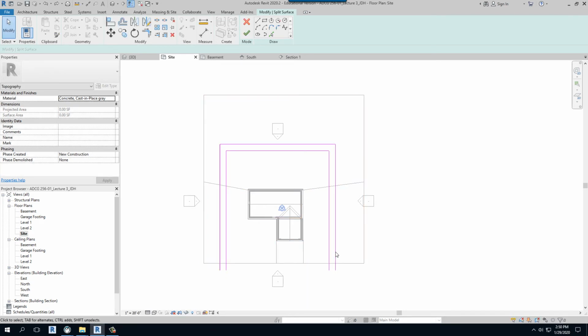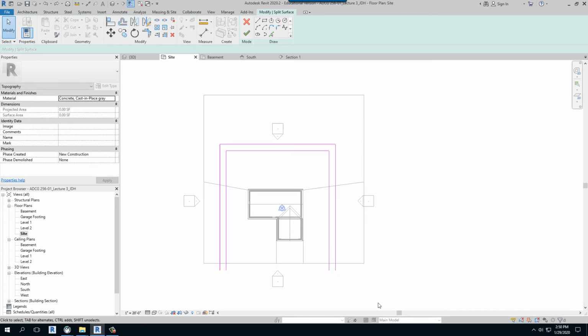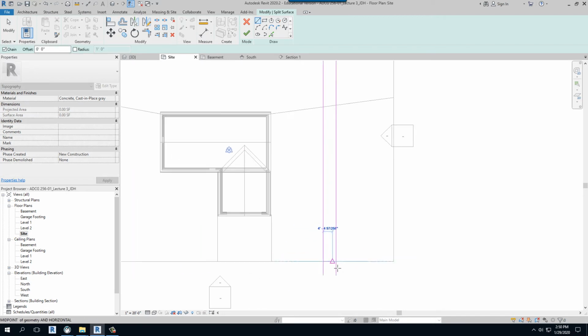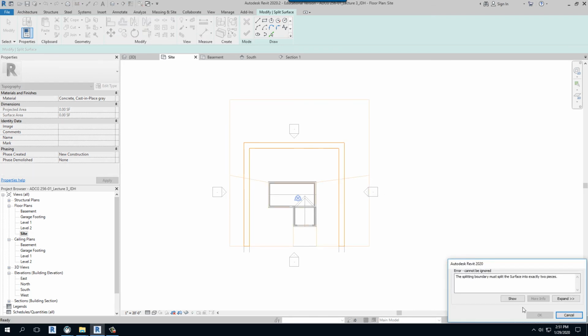Okay, so when I hit the check mark, it said it had to be split into 2 pieces. Well, okay, I need to close this loop. So I'm going to say draw me a line from here to here, and then draw me a line from here to here. Now, I don't know who would ever make a path like this around their house, but I just hit TL on the keyboard, or TR, or trim up here, I'm closing the loop is what I'm doing. And when I close the loop and hit the check mark, it says it must be split into 2 pieces. It's still touching the edge, people.